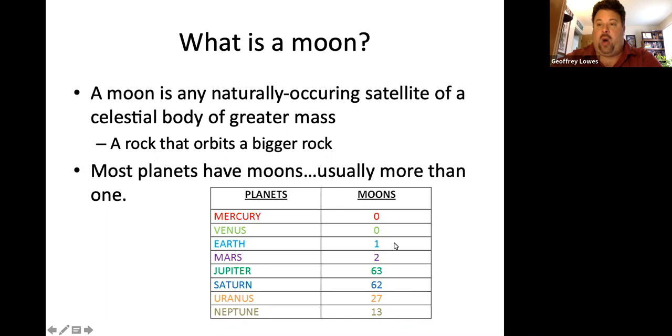Earth's got one. Mars, even though Mars is smaller than the Earth, it's got two. And then Jupiter and Saturn are the big ones with 63 and 62. This number changes. Some of those moons may be in somewhat stable orbits. In fact, I believe right now, Earth technically has a second moon. It's really tiny, so you would never see it without a telescope. But there's an object that is orbiting the Earth right now, but it's an unstable orbit, and eventually it's going to come loose and float away.